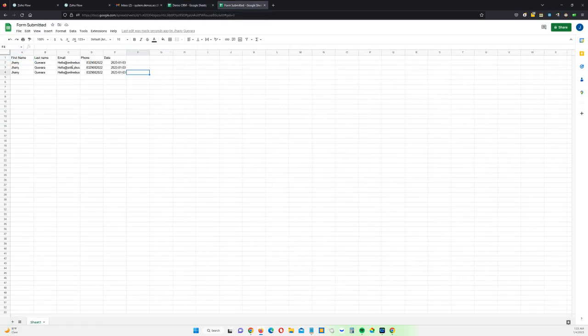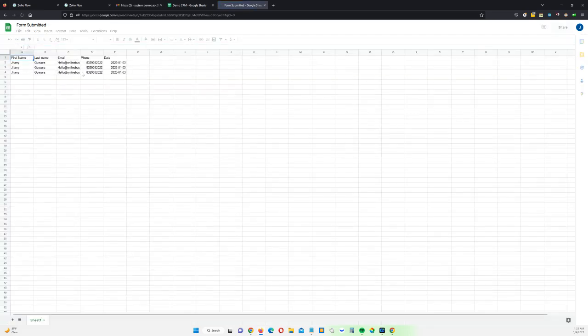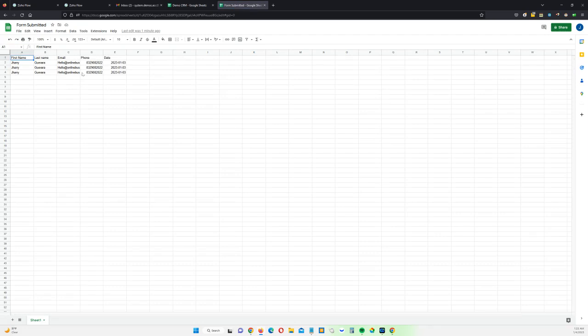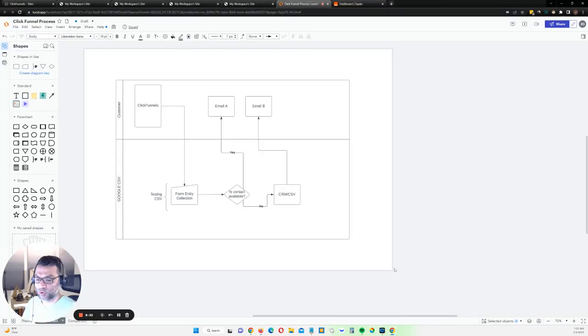So actually three because I was testing it. So we have the third form submitted in there. So it creates a history of how many times I submitted that form. And this process can easily help by filtering out multiple different entries to make sure everyone has a fair amount of entries within this whole process.